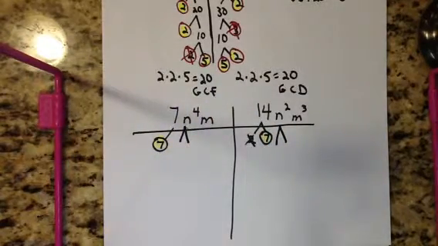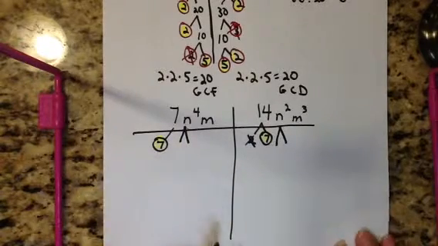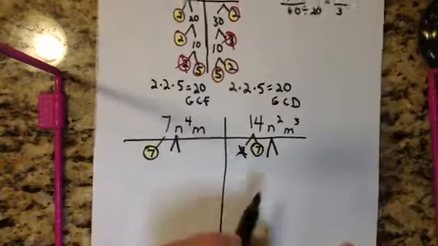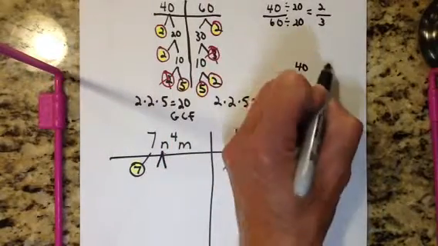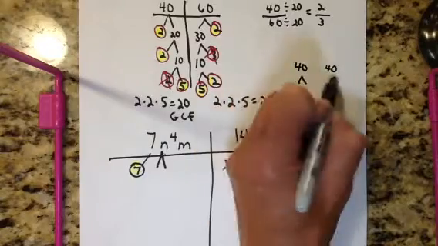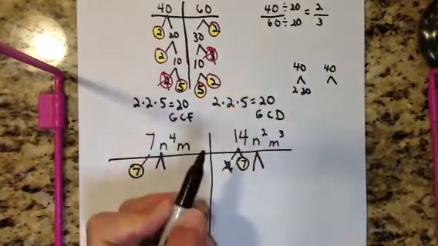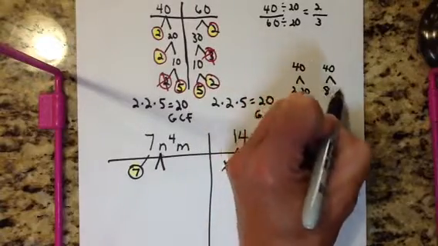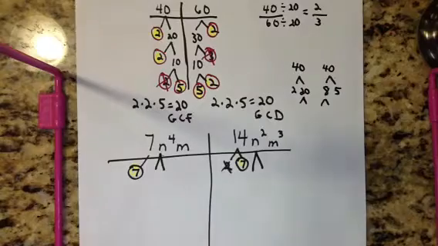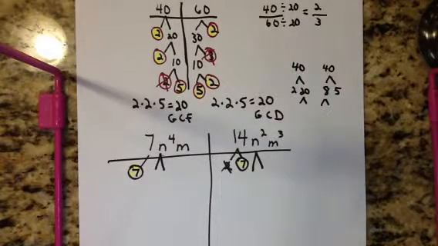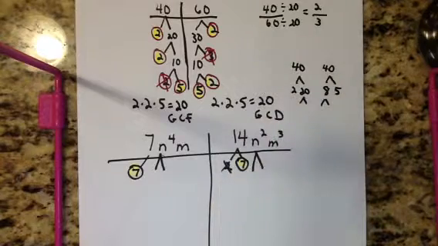Okay, so how do I want to go about factoring these? And I want to remind you of something. Let's take 40 for example. I could start factoring this 2 and 20, or I could start factoring this 8 and 5 and then branch off from those numbers that are composite. So bottom line is, for the same number, I could start factoring it differently.